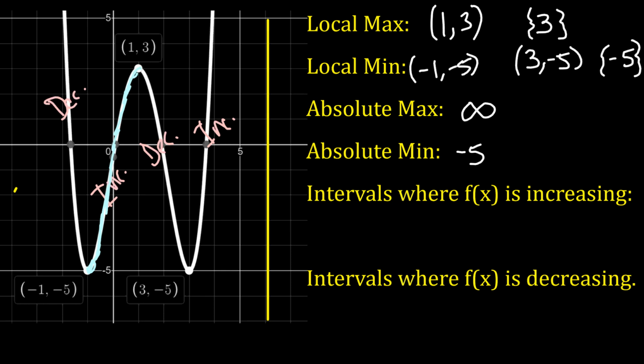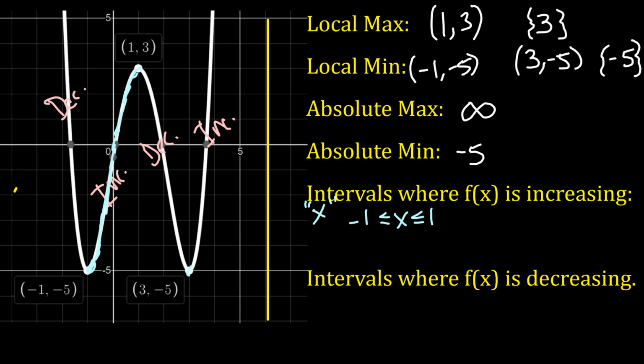And so for increasing, we're just looking at the x values. We're saying from which value to which value is it increasing. And so it's increasing from -1, and we say -1 is less than or equal to x, is less than or equal to +1. And so that's one of the areas where it's increasing.